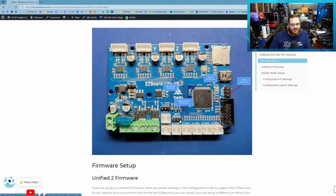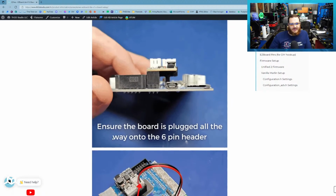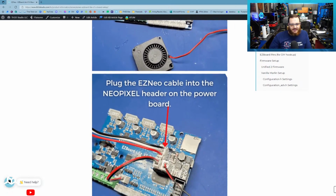There are a couple other I/O pins available to you on the board here. But none of that has any relevance if you're just going to do this where it's a direct plug and play. It's pretty simple.